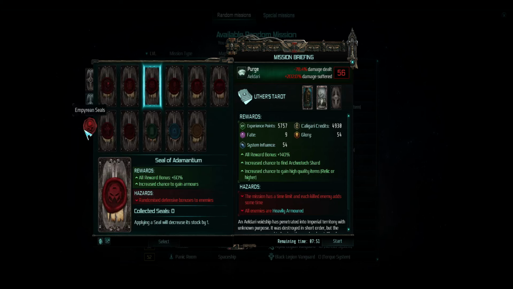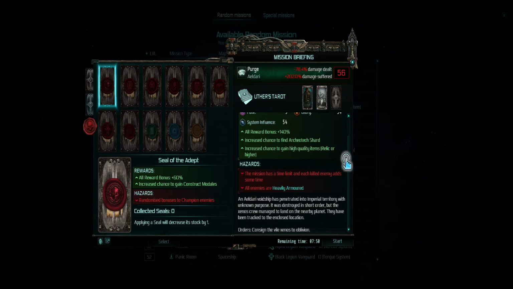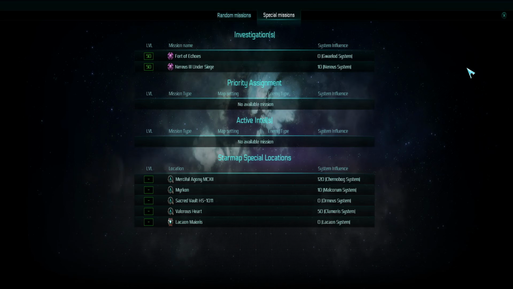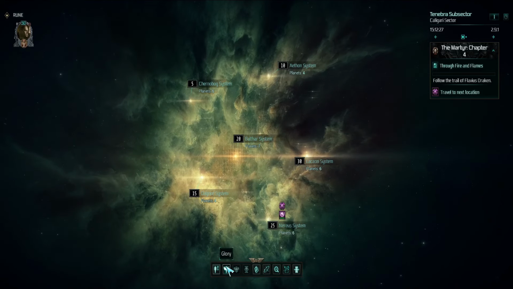And I've not unlocked any Imperial seals yet. So as you can see, once I've put my tarot cards on, the experience points have increased, the fate number has increased, system influence has increased, the Caligari credits also have increased, and the glory also has increased. But the mission is harder to do, and also there is a timer on them, so you must be very careful when you choose this. Now the special missions are your main quest. As you can see, I have two main quests over here, and also those intels that I have told you about, and some priority mission assignments, they will come into play. So yeah, it is extremely interesting over there also.